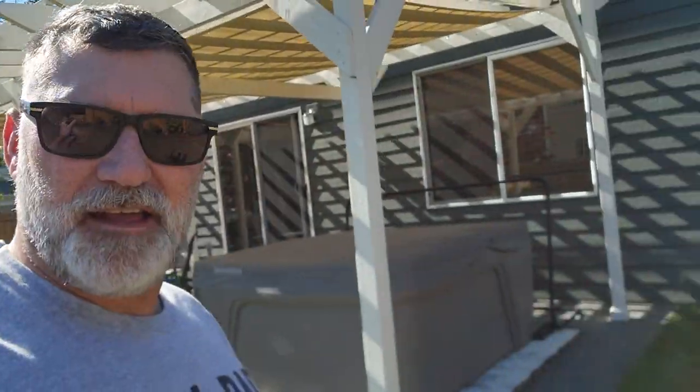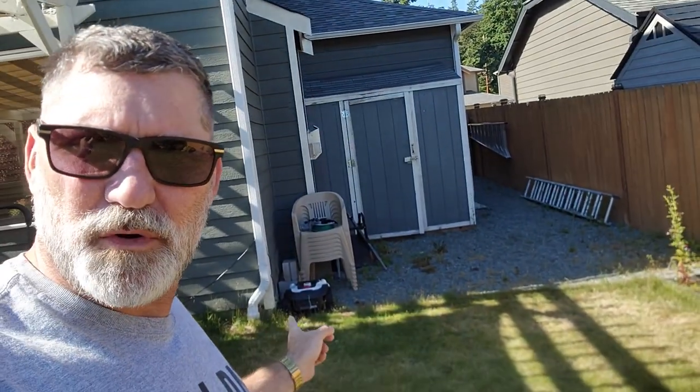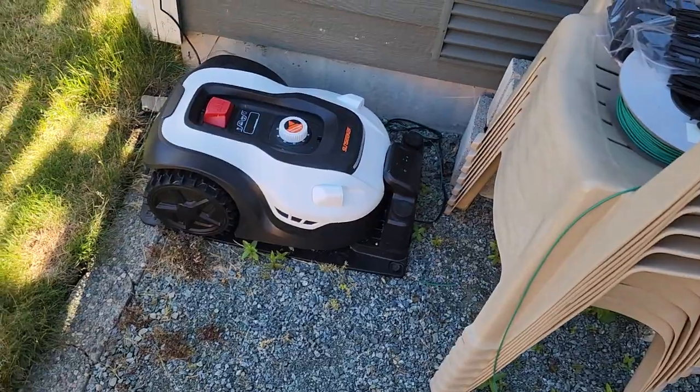Hey guys, welcome to my backyard. It's springtime, and I'm starting to bring the lawn back. This year I'm trying something new, and that's that robot lawnmower right there from SUNSEEKER.